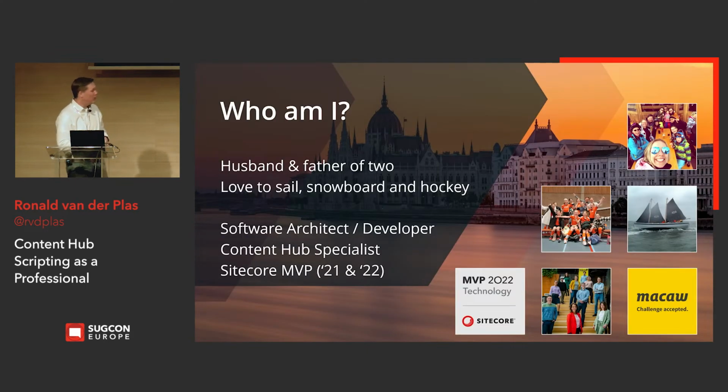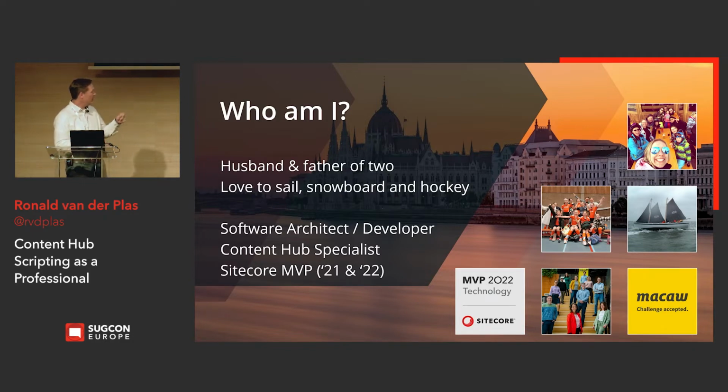First of all, if you don't know me, who am I? My name is Ronald from Plas. I'm a husband, father of two. I also have some hobbies. Next to programming, I love to sail, ski, snowboard, and play hockey. Not only play it, but also be a referee and a coach of my daughter's team.